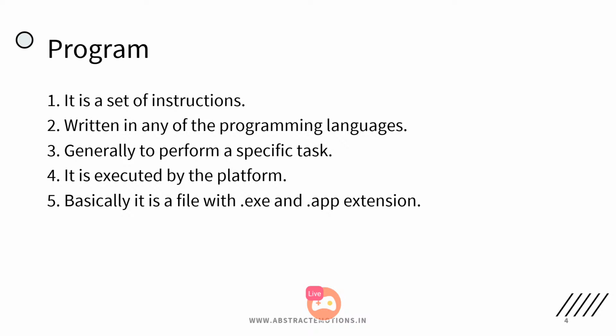So if you have gone through the extensions, for a text file we have .txt. For a Word document file, we have the .docx extension. For a presentation, we have the .pptx extension. These extensions let the computer know what type of data it is. So a program is also data. It is executable data for any platform, and it is generally denoted with the .exe extension on the Windows platform and the .app extension on the Mac platform.